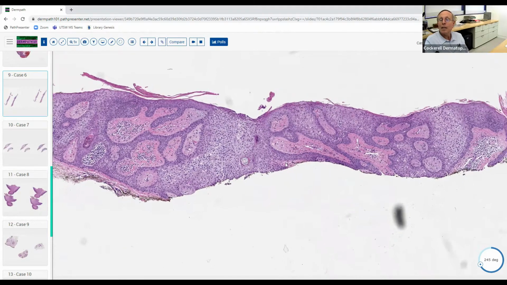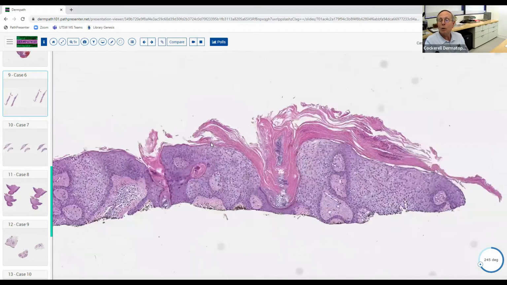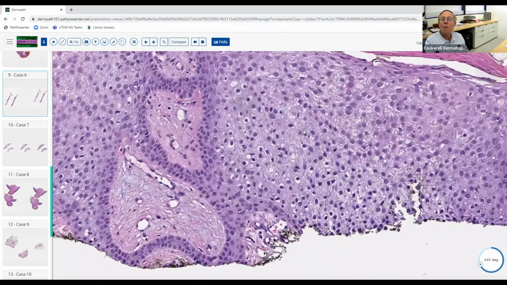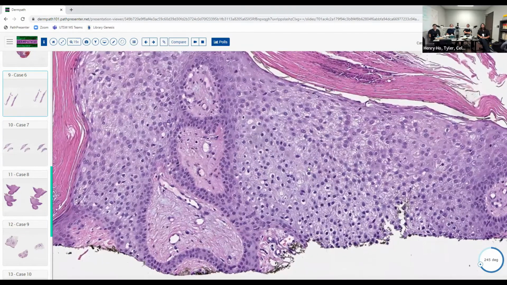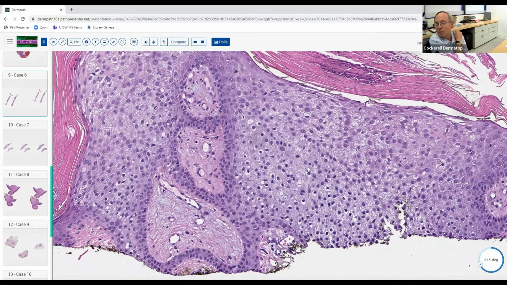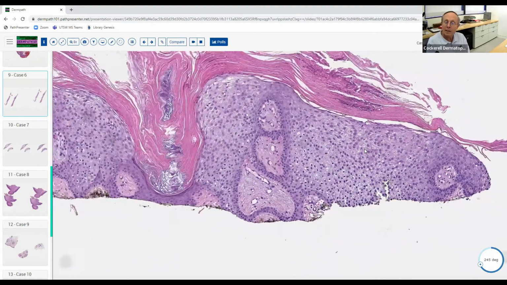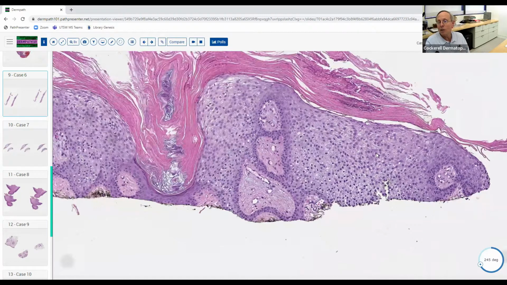So when you say trichilemmal differentiation, what are you referring to there? I think throughout we saw some adnexal structures. It's similar, would you say, to the outer root sheath? Good. Outer root sheath, that's the synonym for trichilemmal differentiation. If you look at regular hair follicles, the outer root sheath has these very clear staining cells that are filled with glycogen. So when you get neoplasms that recapitulate that, they give you this clear morphology, and you say, well, there's trichilemmal differentiation for sure.